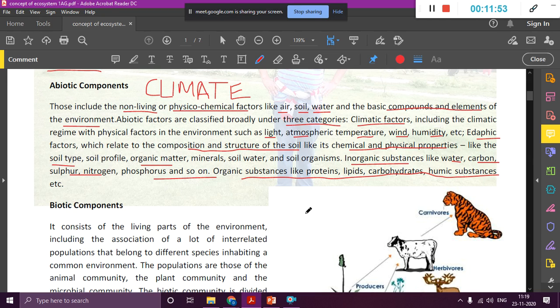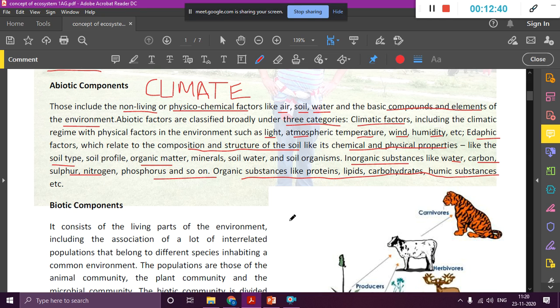If you look at the soil near and around Calcutta, you will find that the soil is very rich and fertile for agriculture. But if you see the soil in Asansol, it is not at all rich and fertile for agriculture. So Asansol basically developed as an industrial belt, whereas Hooghly and Howrah, these areas, developed as an agricultural belt. Although in Howrah there are lots of industries present, essentially it is a fertile area, fertile land. And you have inorganic substances like water, carbon, sulfur, nitrogen, phosphorus, all minerals, and proteins, lipids, carbohydrates, humic substances, etc. as the third component.